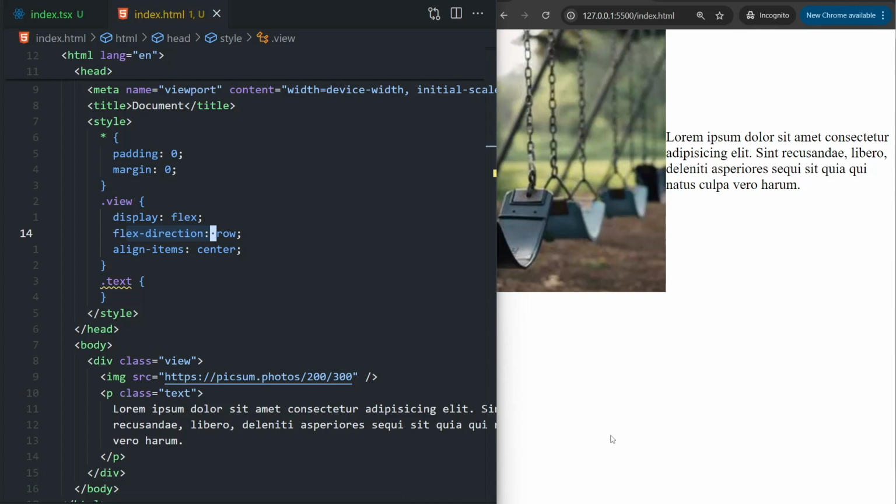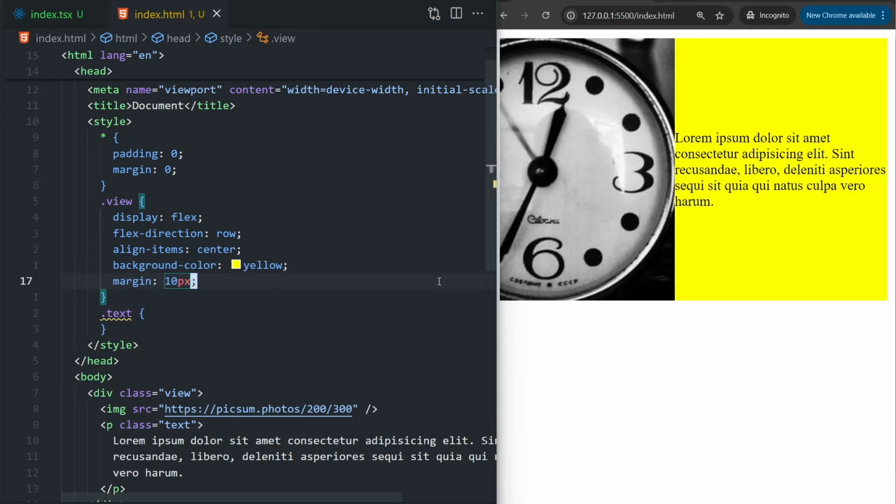Speaking of the web, I have another example, trying to be as close as possible to the React Native app. We have the div here as the flex row container with an image and a text side by side. Let's give it a background color and a margin. And here the text is not overflowing the container, right? Different behavior. Now I'm going to do something different. I'm going to try to reproduce the behavior in React Native.